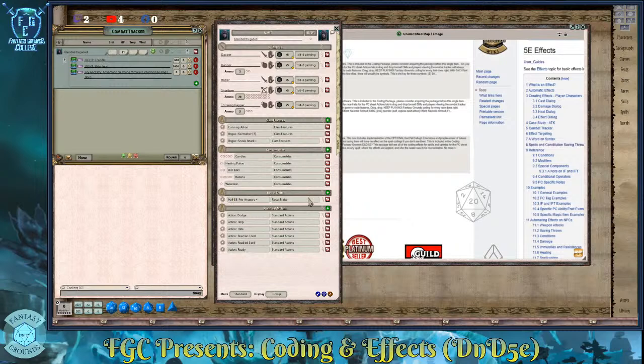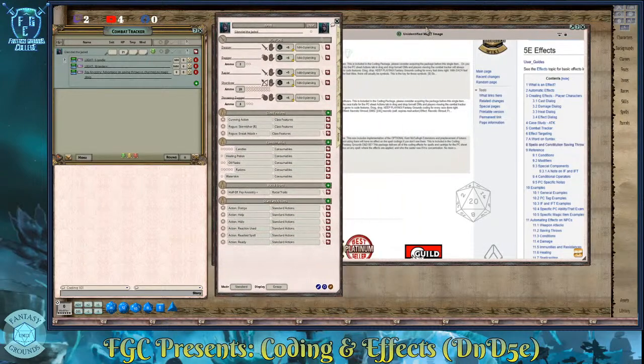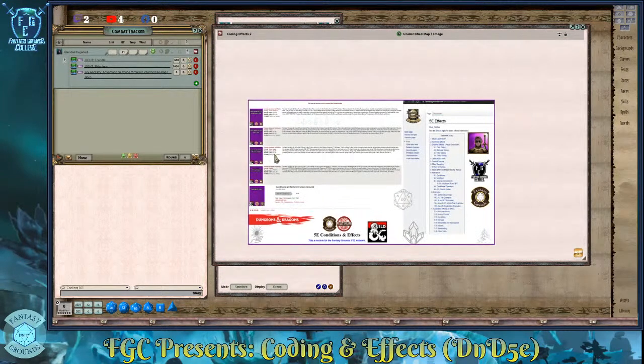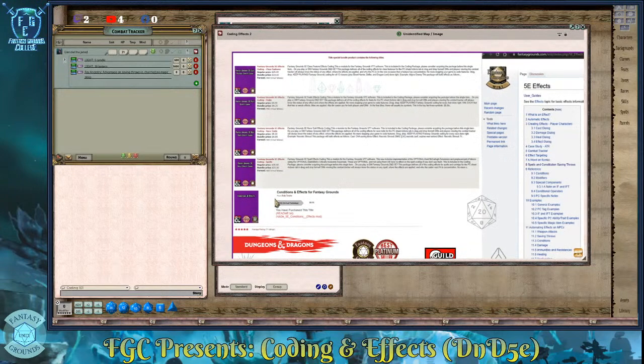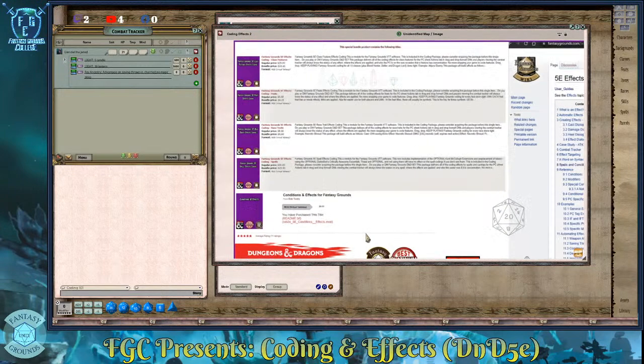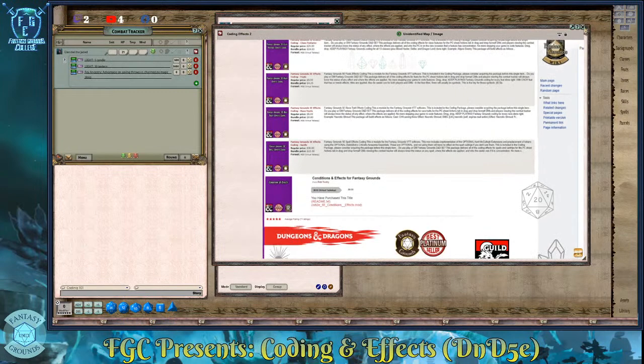But you don't really even have to do all this stuff, to be honest. This is just showing you what can be done, not necessarily what has to be done. So again, these are the Rob Twohy coding effects packages. They will be listed in the description of the video at the end.